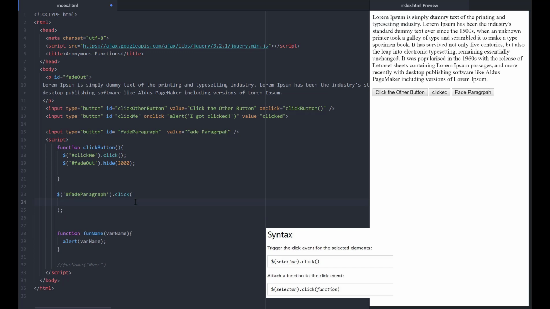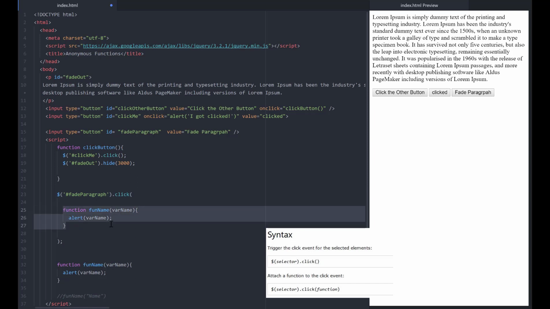Let me move this down for clarity. Okay, so I haven't added anything, I've just moved things around. And here I'm going to paste. So the idea here is that I'm actually sending a function as an argument. And here is the function. Kind of a new concept, right?